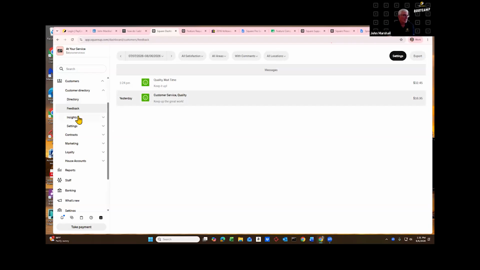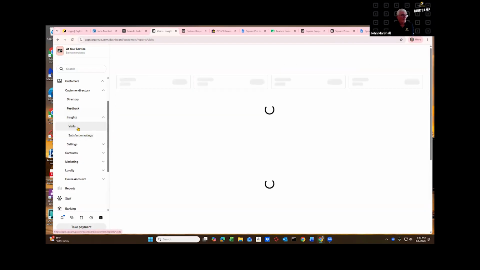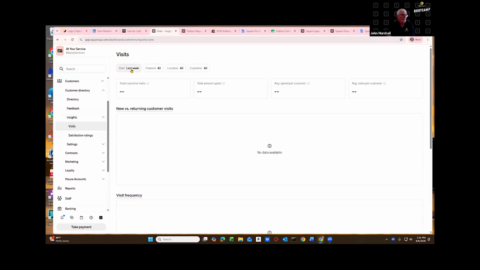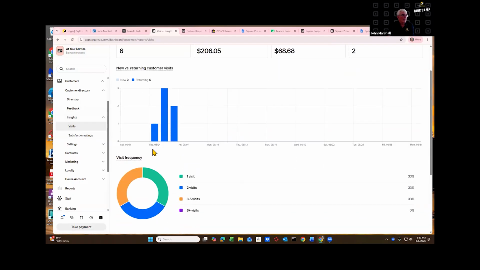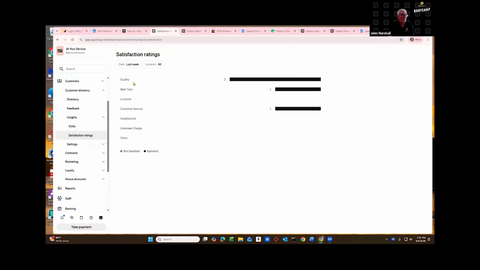Let's get back to the dash for a second, Scott. I'm going to click back to Insights. You remember you had the smiley faces and some of those other things? I did. So I can go in here in the Insights and look at last month, so I can do different periods. I can see what everyone has done and the frequency per customer. How many people are repeat customers or not? And similarly, what is their satisfaction rate? Quality is stepping ahead. Wait time is good. Customer service. So I can actually see where I'm exceeding and maybe where I need to tweak in my business to make it better.